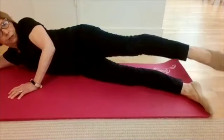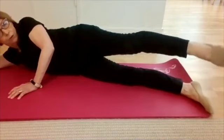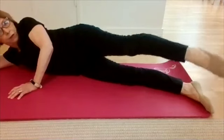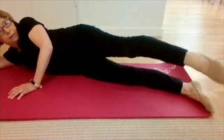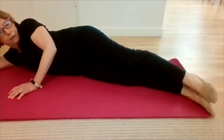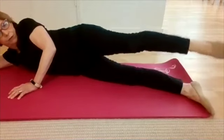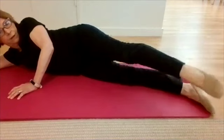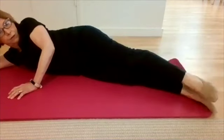You can make them really small. You can make bigger ones if you want, but you want to make sure your abs are working and that your body's staying still. Let's stop for a second and let's circle backwards. Good. Okay, let's put the feet down.